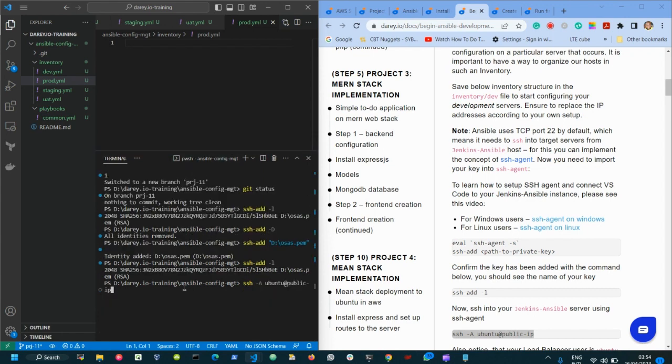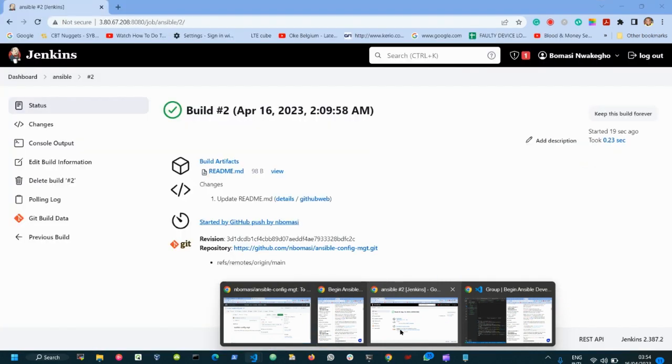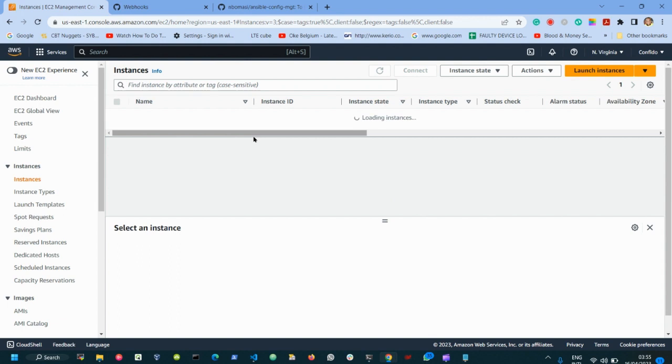Okay, so let me go to AWS to copy the IP address of the server. AWS is loading again. Let's wait while it loads. Let me copy the IP address so that I will be able to communicate with the server. Sorry, it's taking time to load.